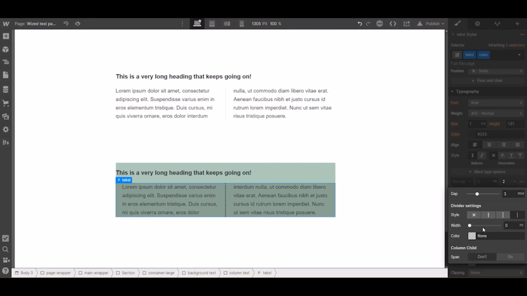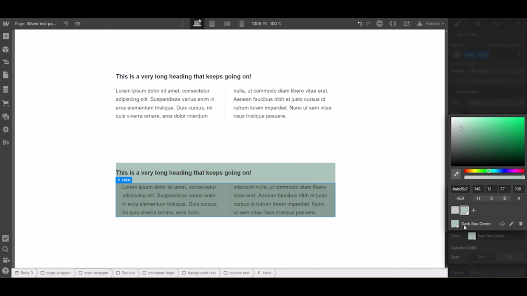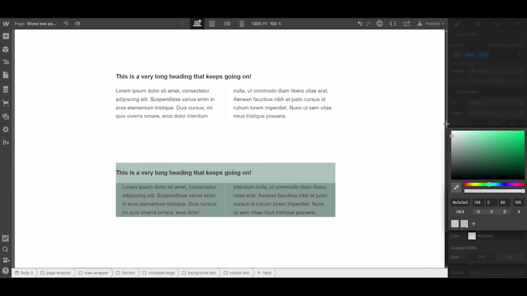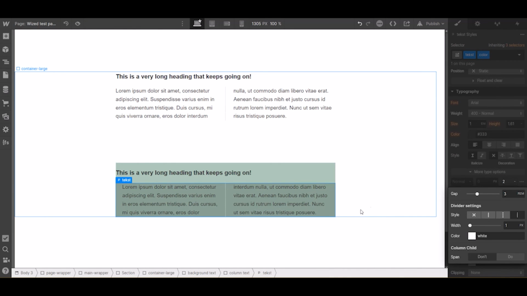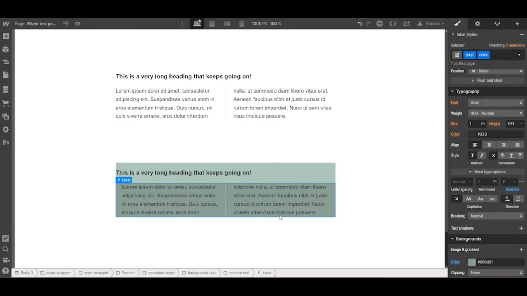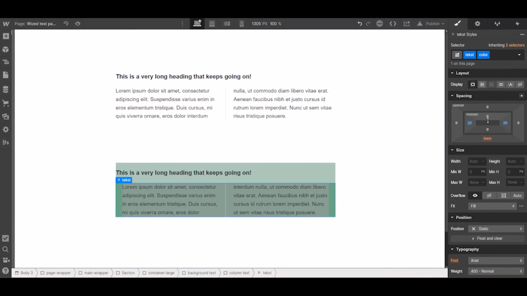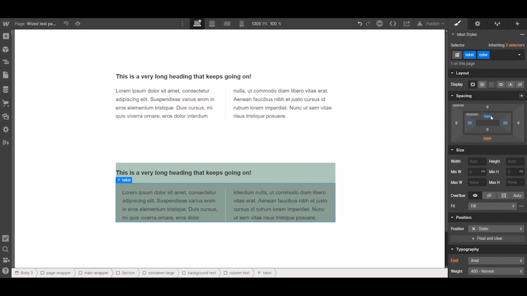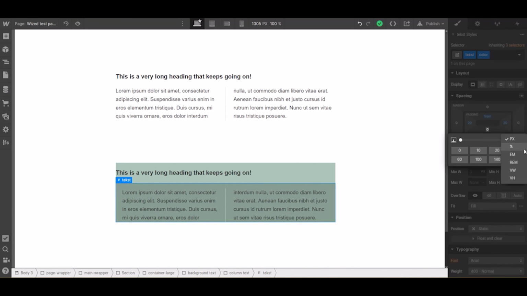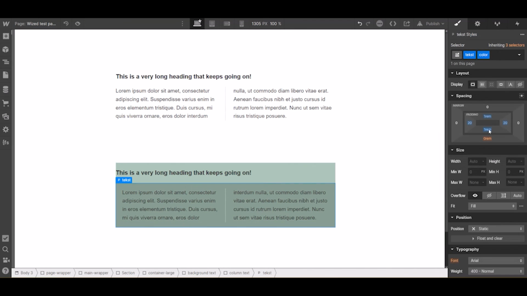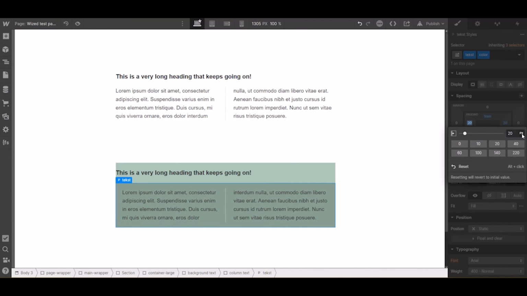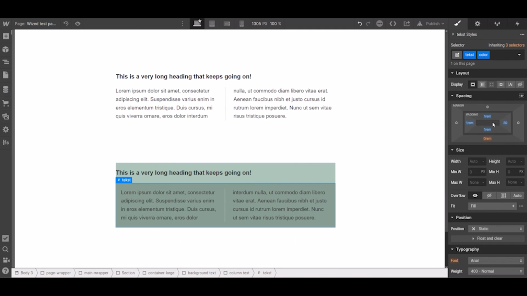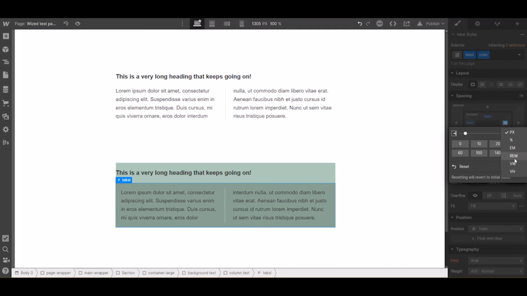And give it a dotted divider of 1 pixel. Yes, and make this not this color. Yeah, I can do this, but it's hard to see, so make it white. Okay, now I only have to fix the padding. And with the text selected, let's give this also and make it rems again. 1 rem, yes, this is working. Okay, this one, 1 rem, and then I change this one to rems too, to make it all the same.